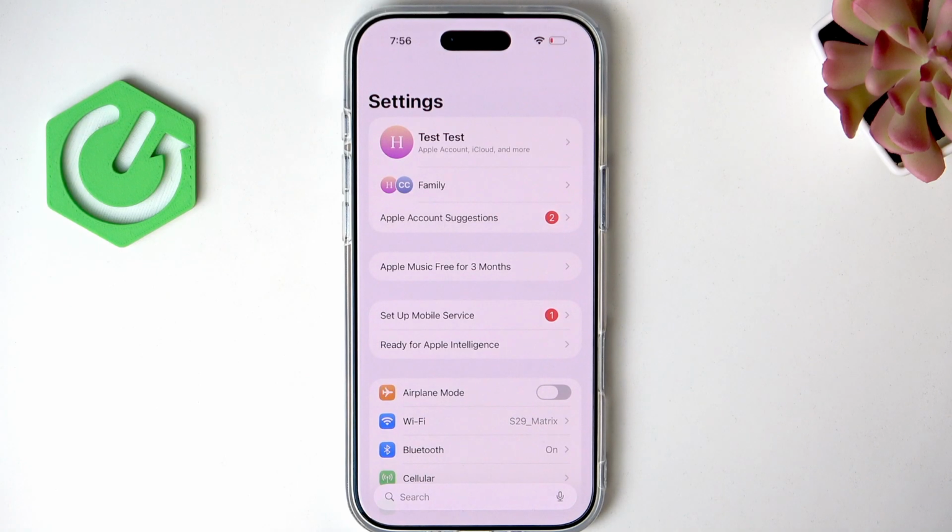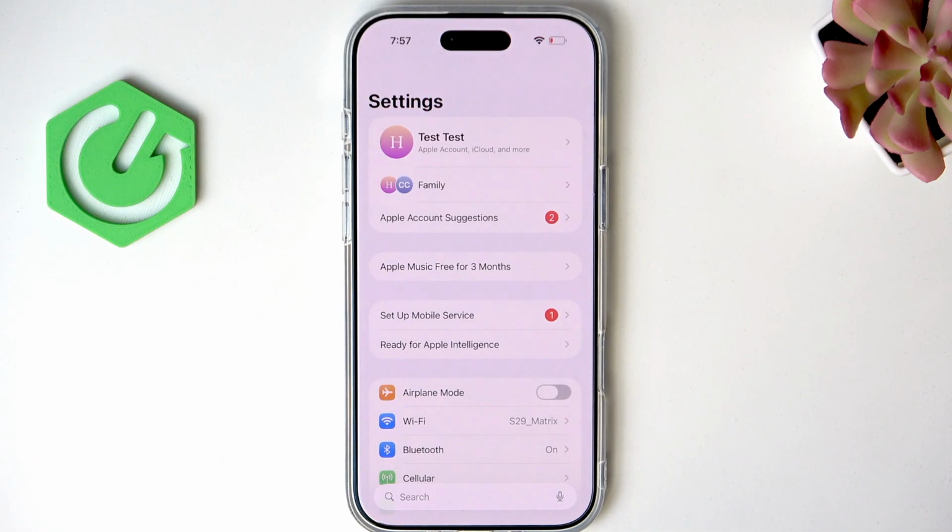You just need to connect your phone to the computer, and in either Apple Devices on Windows or in Finder on Mac, you'll have your phone shown up, and you'll have an option to update. You'll need to update if there is an update available. If there is not, you still can update. So that's great. You can just do that. It'll refresh your system, and that may fix the issue.